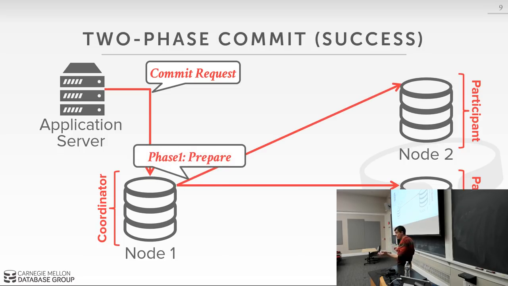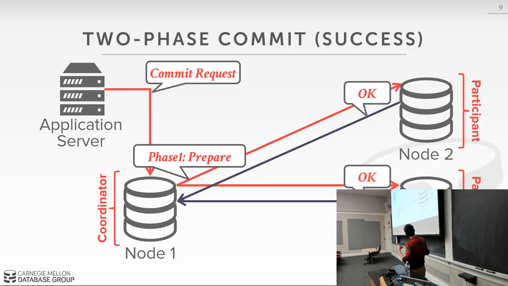So the first phase is called the prepare phase. This is just a message to the participants saying, hey, this transaction wants to commit. Are you prepared to do that? Is that okay? And they can respond with either a yes or a no, or a success or abort. And in this example, we're going to assume the transaction is safe to commit. So they're going to come back with okay after the prepare phase. But the coordinator node has to block and wait until it gets the acknowledgement or the okay message from every participant in that transaction. So if the first one sends his and the second one gets delayed, then we can't proceed into the next phase because we have to wait until we hear back from everyone. This is an important distinction of two-phase commit versus Paxos. In two-phase commit, every single node that's involved in the transaction has to agree to commit the transaction. In Paxos, we'll see in a second, you just need a majority.